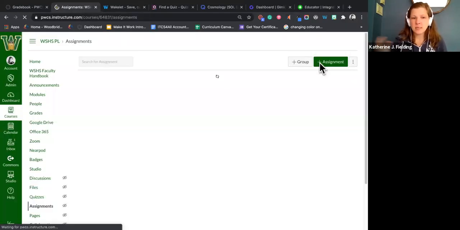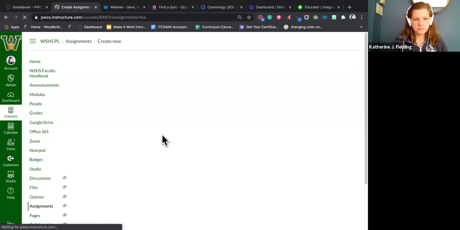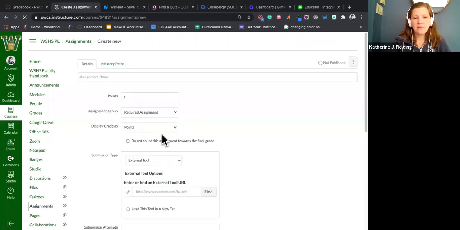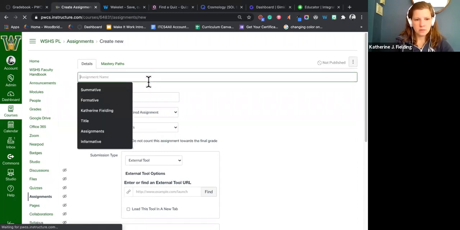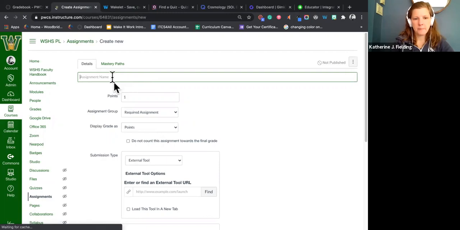So once you've connected Canvas and Flipgrid, then you'll add an assignment. After you, okay, so you'll say practice. Cool. Okay.